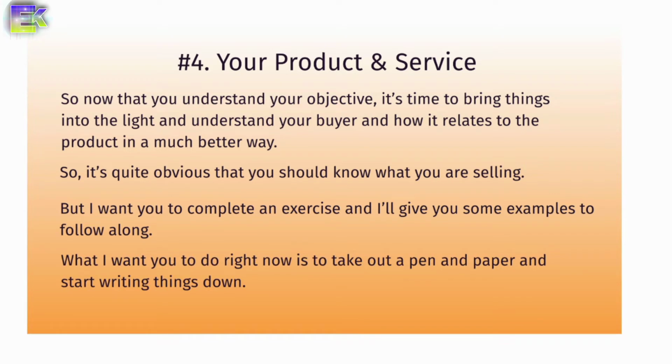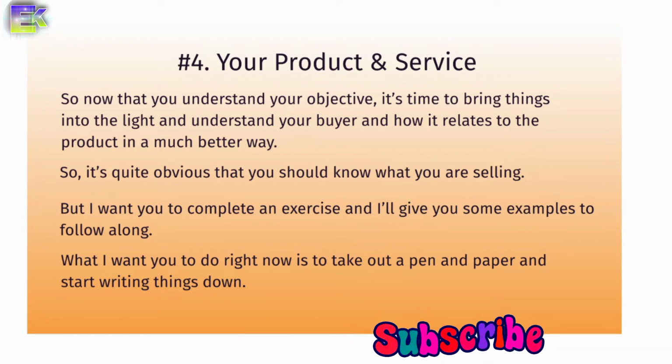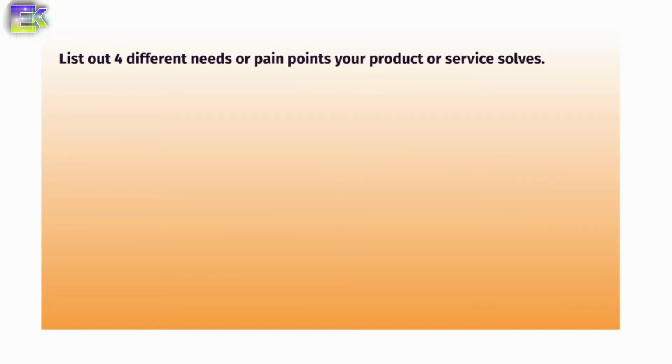What I want you to do right now is to take out a pen and paper and start writing things down. If you don't like pen and paper, you can also pull out your iPhone or your smartphone as well. Ideally, it'd be better if you sit down with a prospect and do this. And if you can't, try to get them on the phone and even pay them money. Say, hey, I'll pay you X amount of money just to sit down and talk with you.